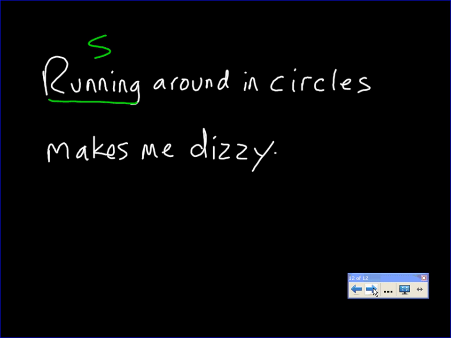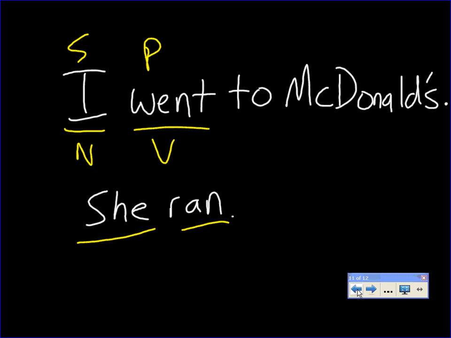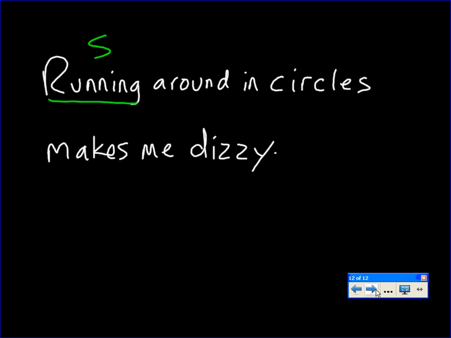You see, it's not quite so easy all the time, is it? So you look at a sentence like this, she ran, and I'm glad Sarah gives us this because it's an example of how simple sentences can be. Two-word sentences, she ran, but every sentence has subject and predicate.